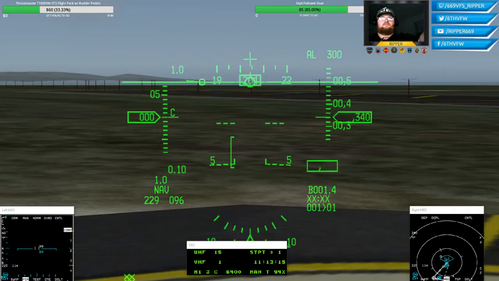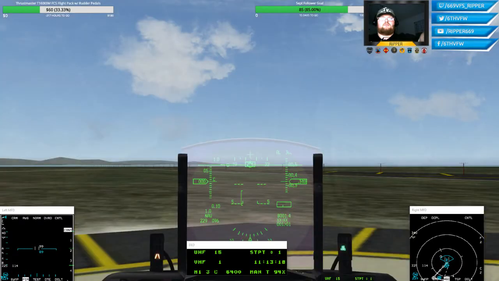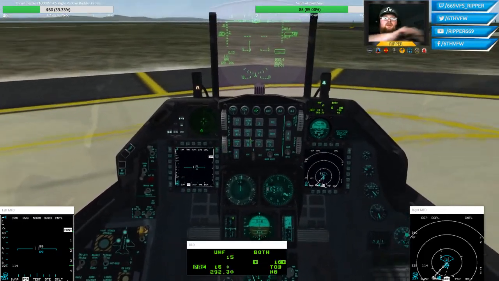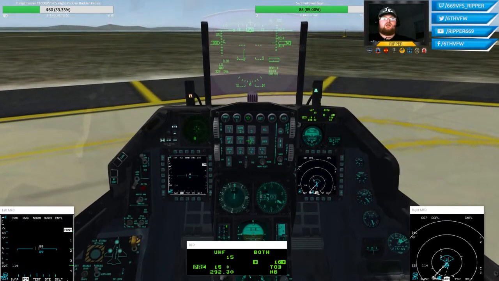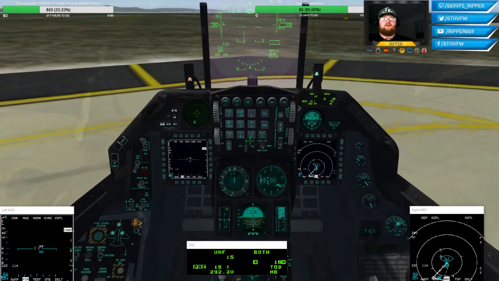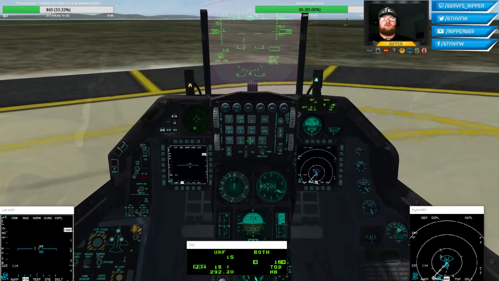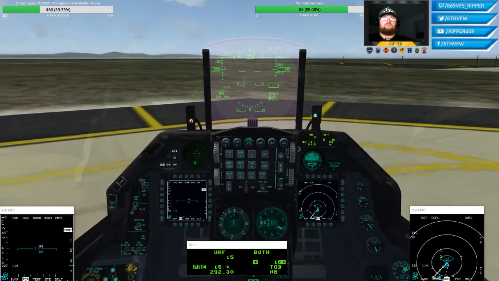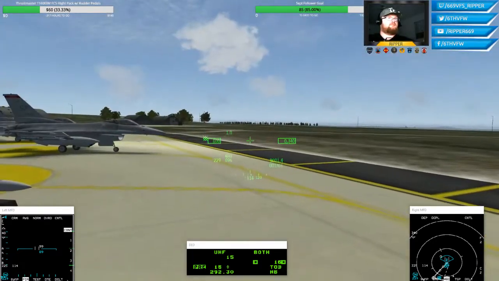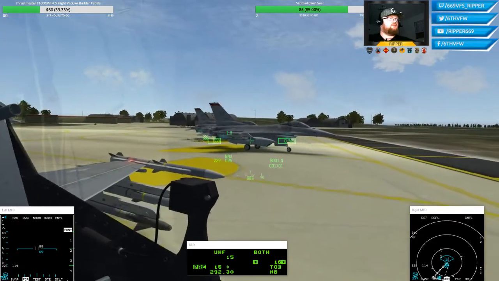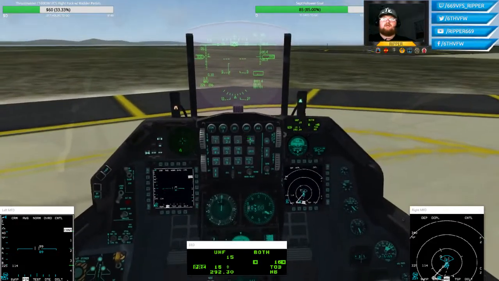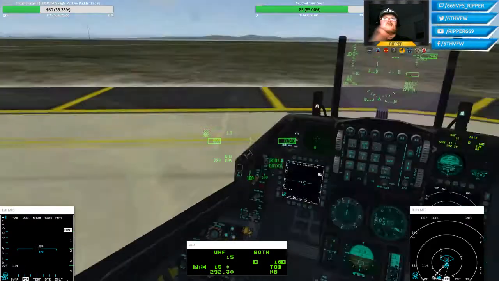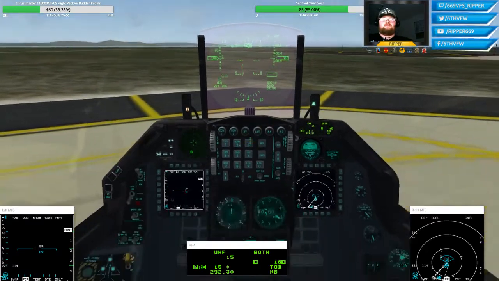What's the channel for ATC? Wait, 1. I have it set as channel 15. It is frequency 292.30. Is that Uniform or Victor? Uniform. How? I'm still getting used to this throttle. Yeah, it takes time.